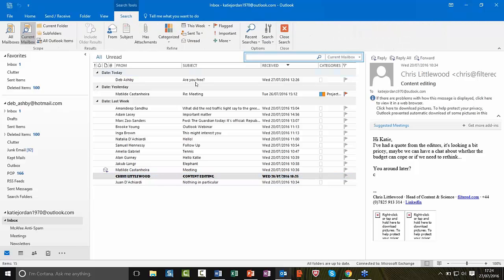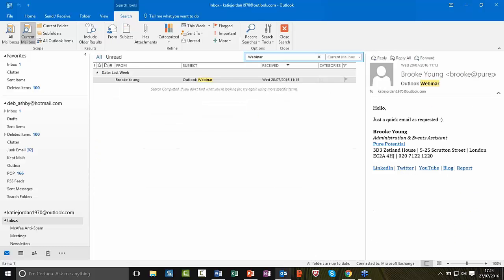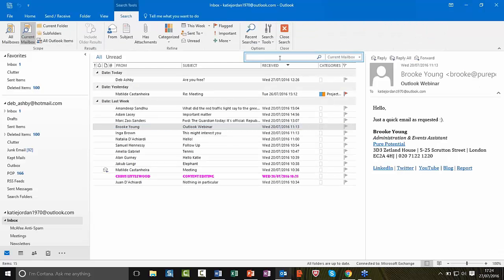Now on here, this is where you'll find your search options. What I find most people do is they just click in this box and literally type in what it is that they're searching for, which is fine. It will find it a lot of the time. You know, maybe if I type in, let's see, webinar, it will find it. So it's found Outlook Webinar. I'm not saying that it's never going to find anything, but it's not the best way of doing it. If I then want to combine it with another search, that's when it starts to become a little bit more difficult. So I'm going to click the cross and show you the foolproof way of searching for things.